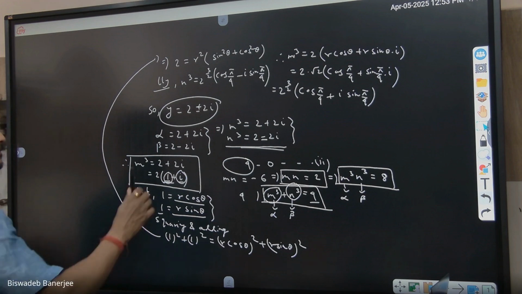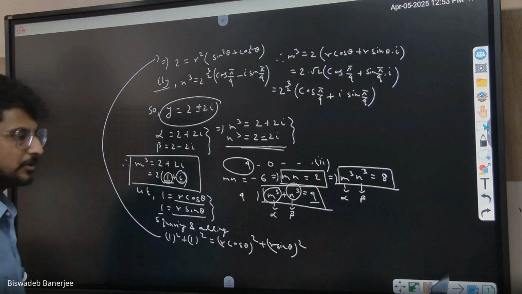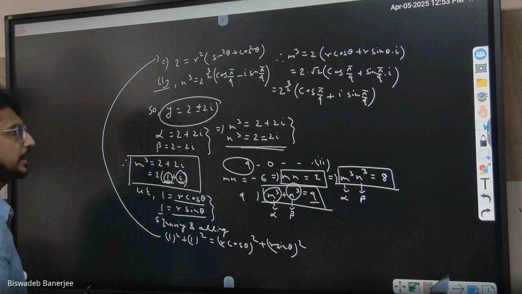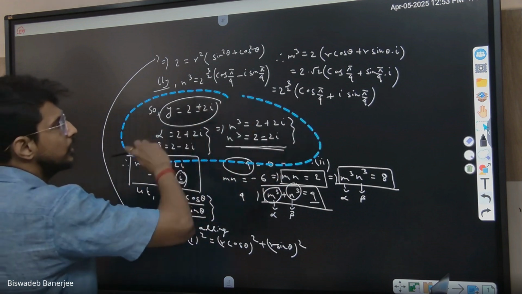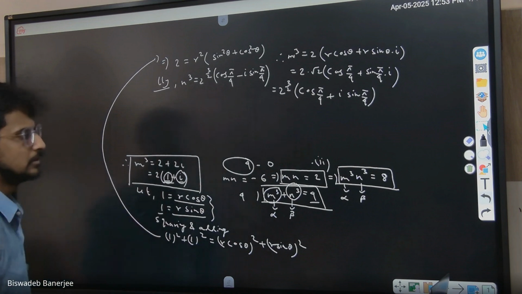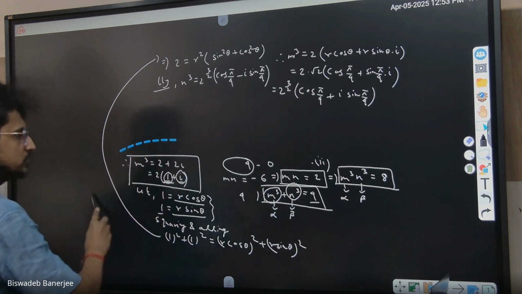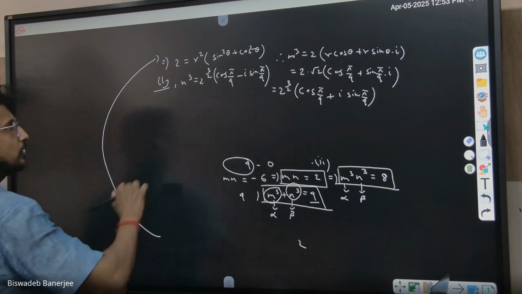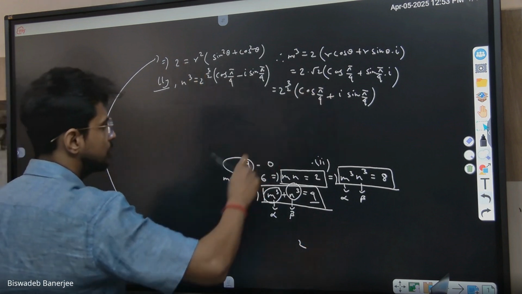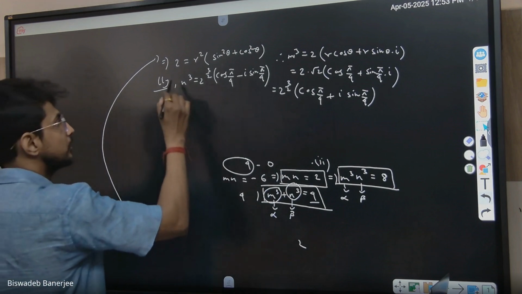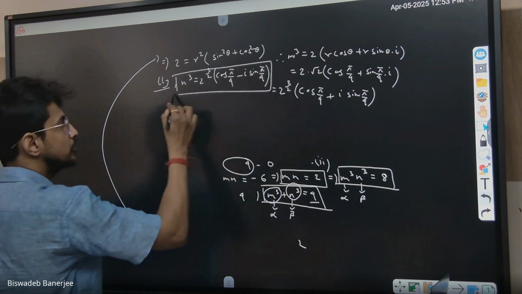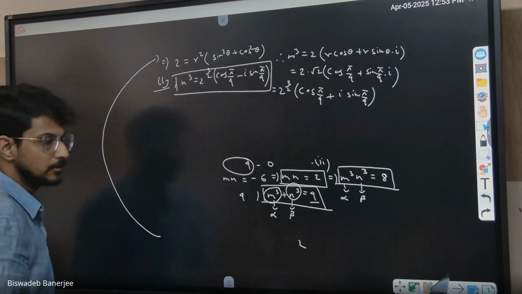Now there is a result. We have done this result in our complex number chapter. Again, there is an important result. Exactly similar way you can find n cube like this. There is no change, because there will be a minus sign and a plus sign. So there is my m cube and n cube. Now we shall apply a result.